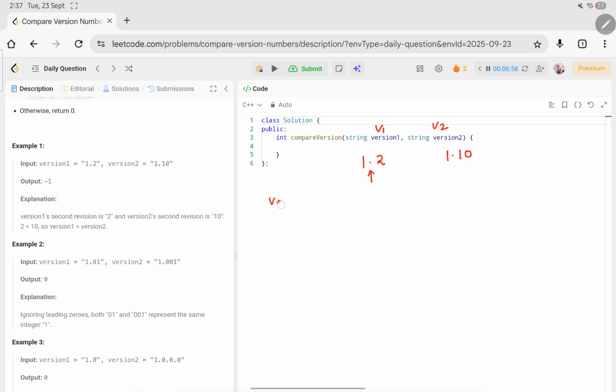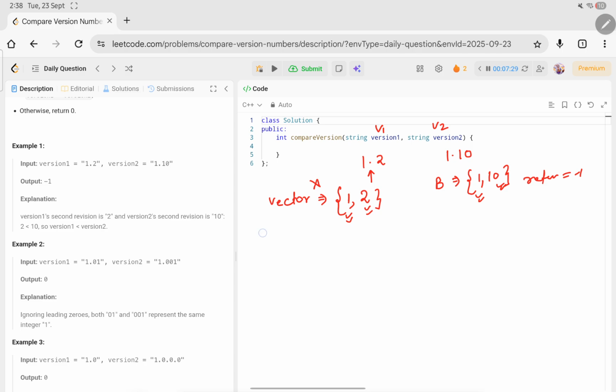I will make a vector or an array, vector A and vector B. A will contain the numbers 1, 2 and B will contain the numbers 1, 10. Now I will just compare them using an iterator, a for loop. 2 is less than 10, so return -1.